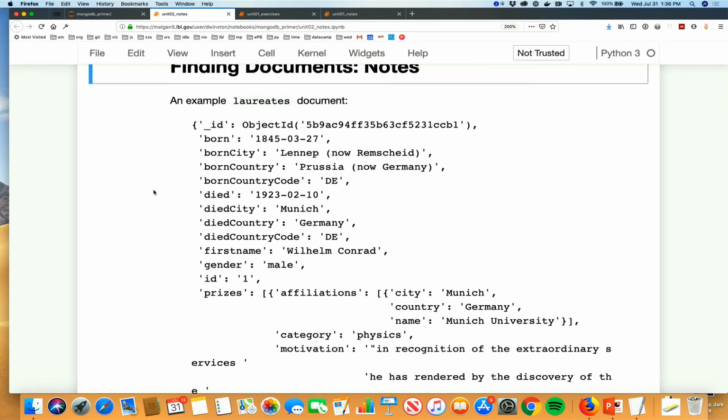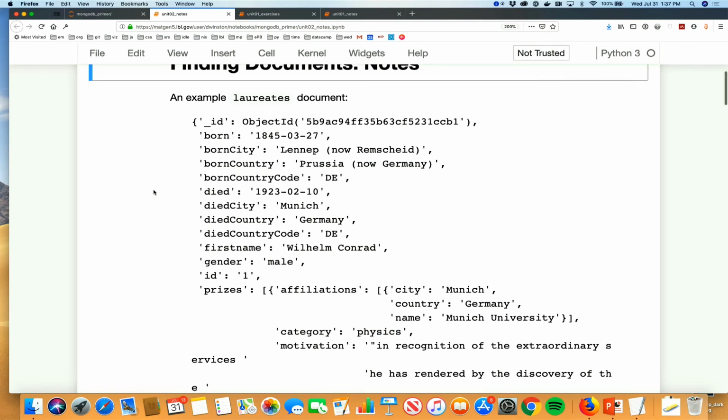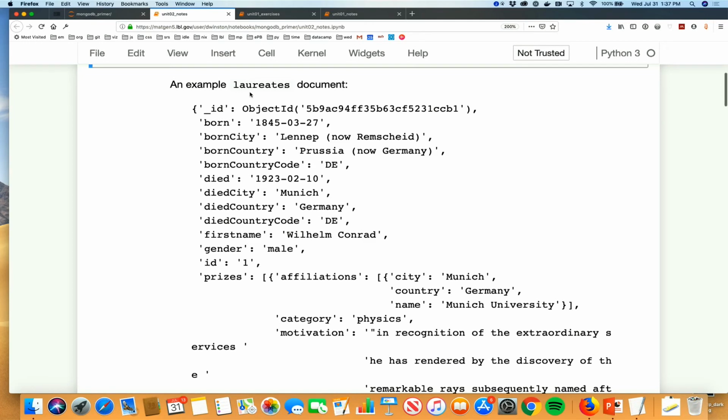So now we've been able to iterate over a whole collection using find, right? But if we have a huge collection, we don't necessarily want to pull it all down. We're actually maybe interested if something of interest is in that collection. Like, you know, there's a material that we're interested in that has certain properties. Or in this case, there's a Nobel laureate or a prize that seems interesting, or we want to do some statistics on certain things. So here's an example laureates document.